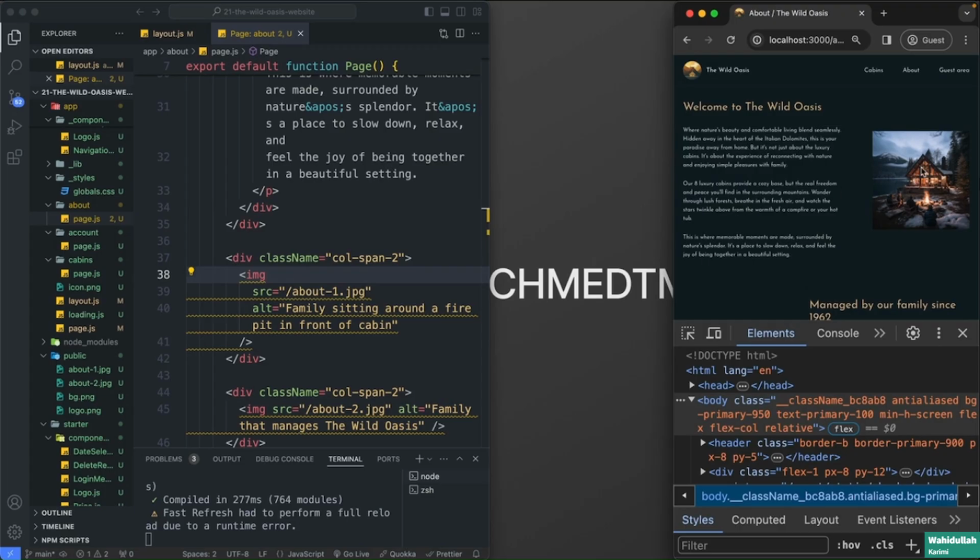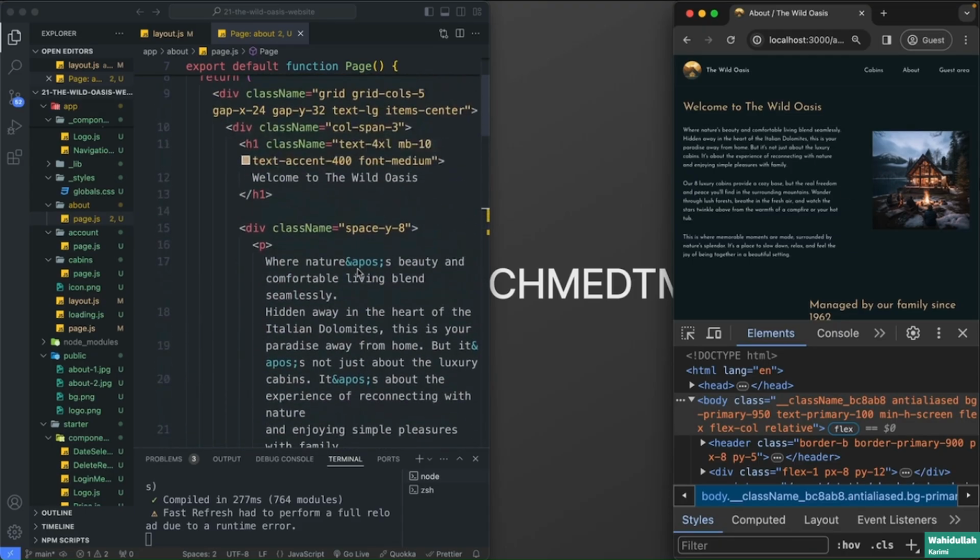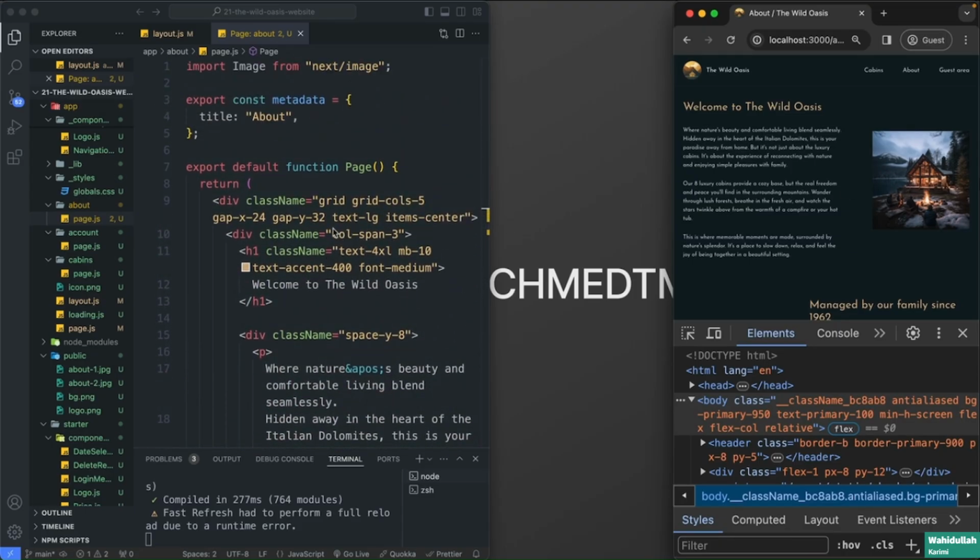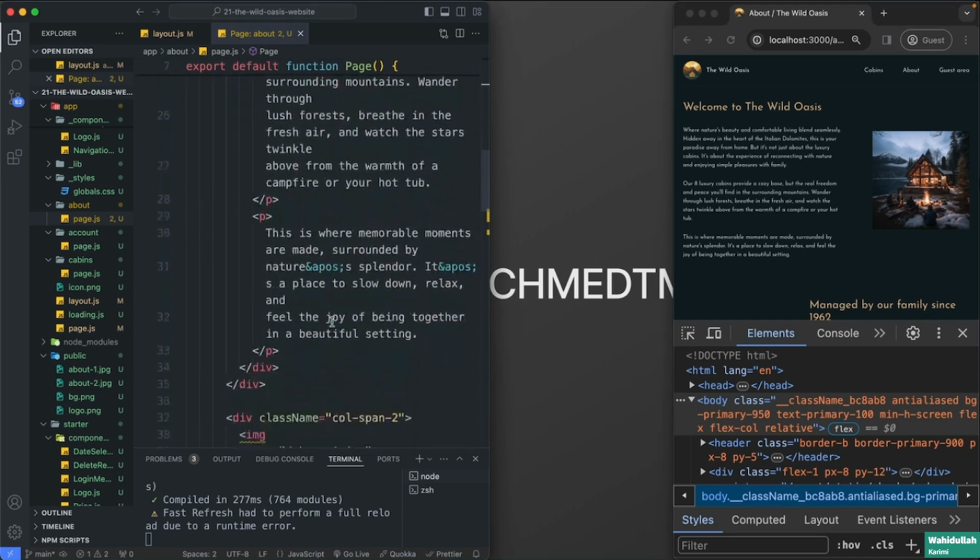So that means that we don't have a fixed height and width here once again, but instead this image should always occupy this column. So I believe here we are using a grid or something. Yeah, each of these rows here is a grid.